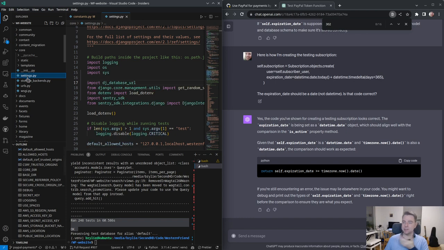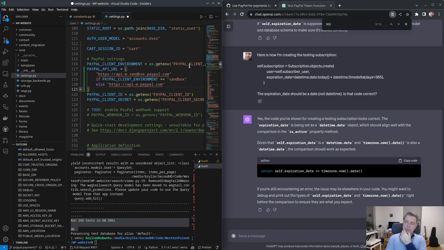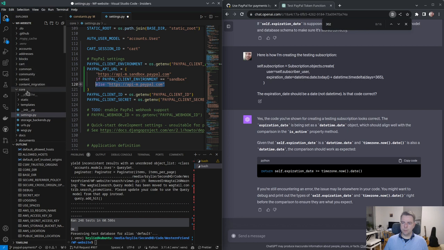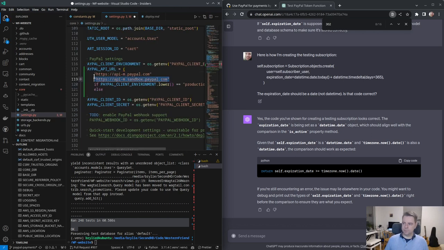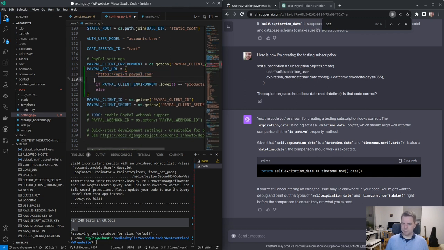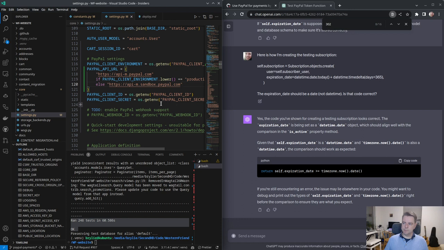I don't know, can you have per app settings? So I can set the PayPal API URL based on the PayPal client environment, but do I want it to default to the live URL? No. I think this is going to be in my docs. I'm trying to remember what the other PayPal function is. Yeah, it's a function. I'm going to default to the sandbox, and only if I explicitly set it to production. Nonetheless, the credentials wouldn't work if I get the environments mixed up. All right.